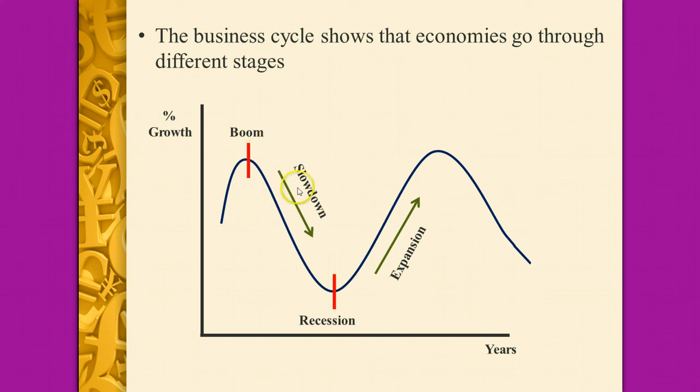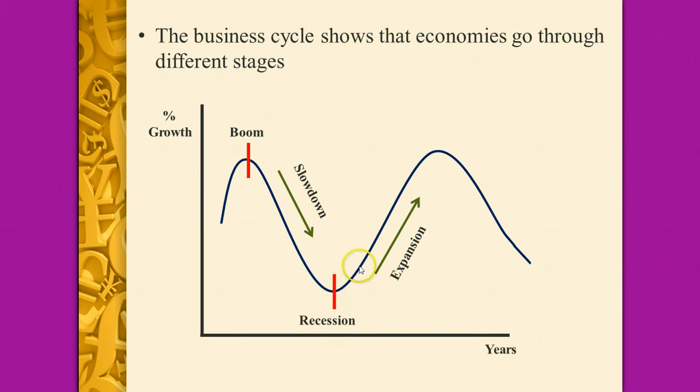We then have our slowdown. Now the economy is starting to slow down. Generally at this point, if the economy is getting too far out of control, you'll find that the RBA may step in and raise interest rates in order to slow the economy down. So we'll move into a slowdown. Unemployment tends to rise because not only is production slowing down, some businesses are closing, so unemployment will come up. And the general economic outlook tends to be a bit cautious. People are a bit worried about where we're going.